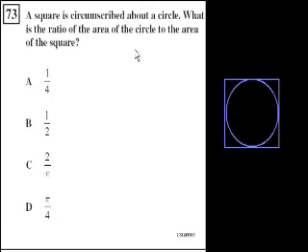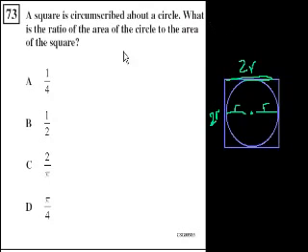So we know that the square is on the outside because it's circumscribed about the circle. What is the ratio of the area of the circle to the area of the square? So let's say that this is the center of the circle right there. This is its radius. Let's call that R. Well, what's the area of the square going to be? If that's the radius, then this is also the radius, right? So one side of this square up here is going to be 2R. And so this side is also going to be 2R. It's a square. All the sides are the same.